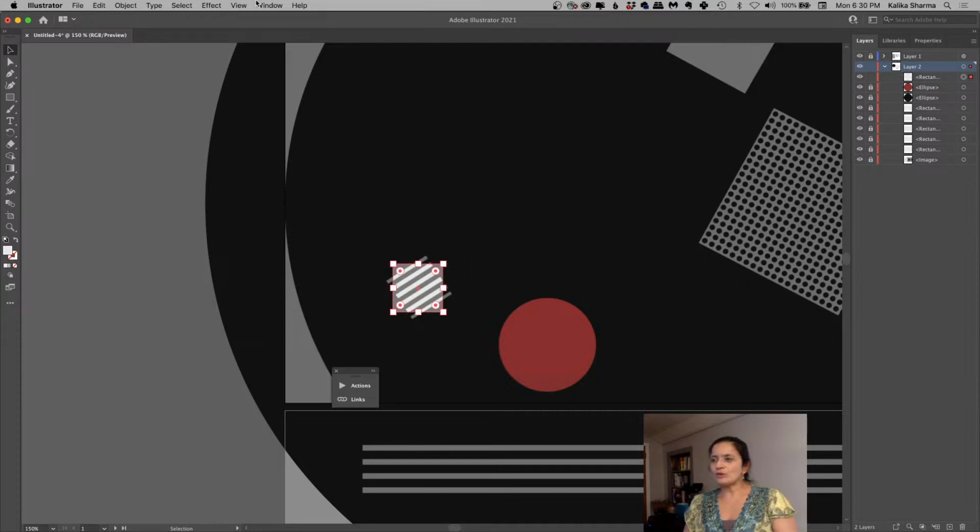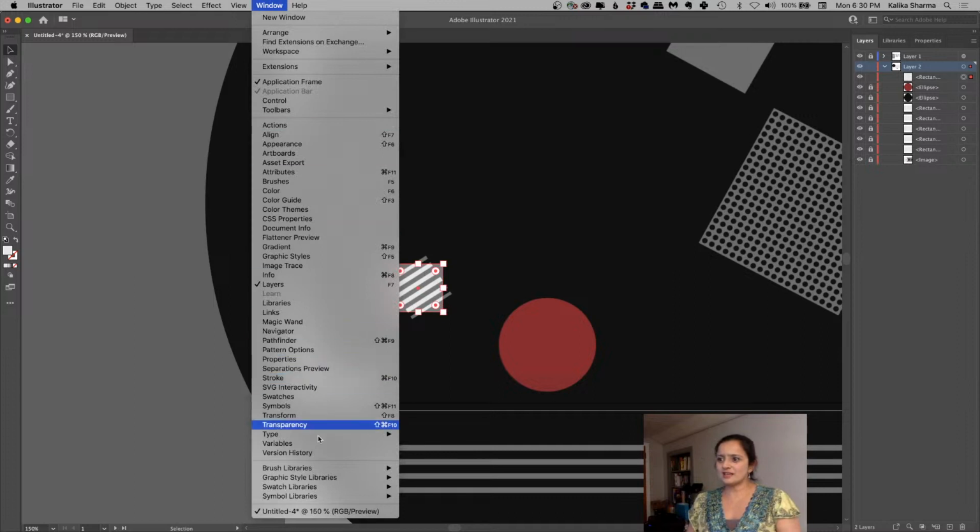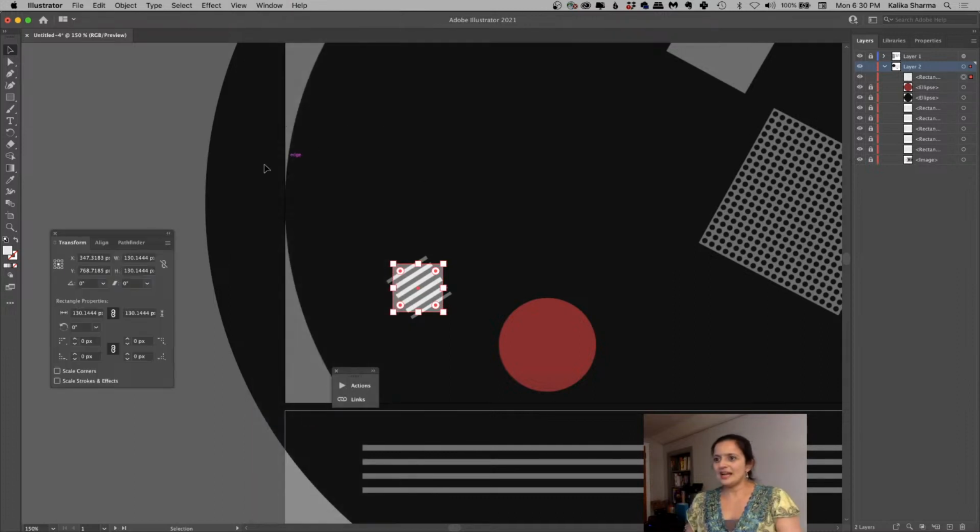Now, one kind of cool thing that you can do, there is a transform window, and if you come in here, you can make sure that your rectangle is not rotated just by zeroing out all these properties. Isn't that nice? And I can make this a nice round 130 by 130 pixels if I really want to. Oh, so good. So anyways, clicking off, and that was a very, very light gray rectangle.